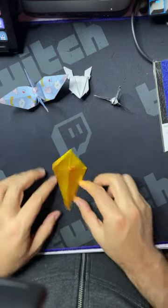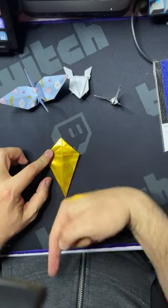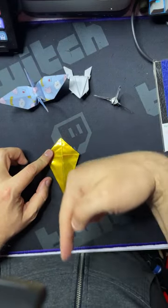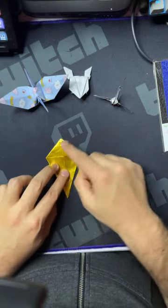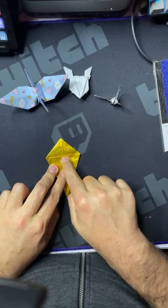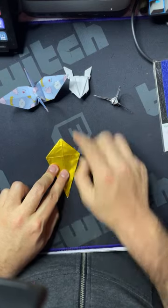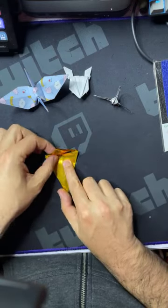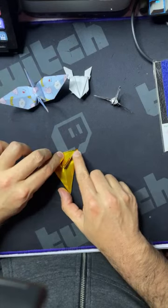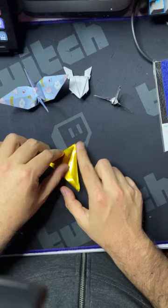All right, here we go. So the long side needs to be pointing towards you, okay? This is me, I'm over here on this side. So it needs to be pointing towards me. Now what we do is, we're going to bring this guy down and fold it along that line that we just created with these two folds. Fold it down that line. So this guy is going to come down right there in the corner. Fold it straight down and it needs to be perfectly aligned there. And all I'm doing there is just kind of making a guide to fold.